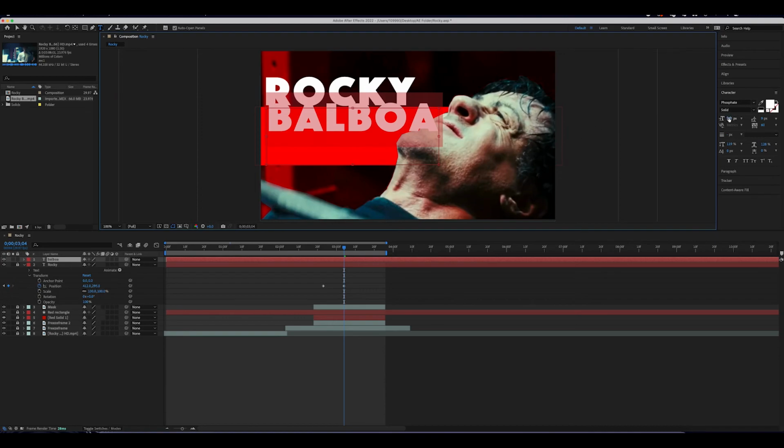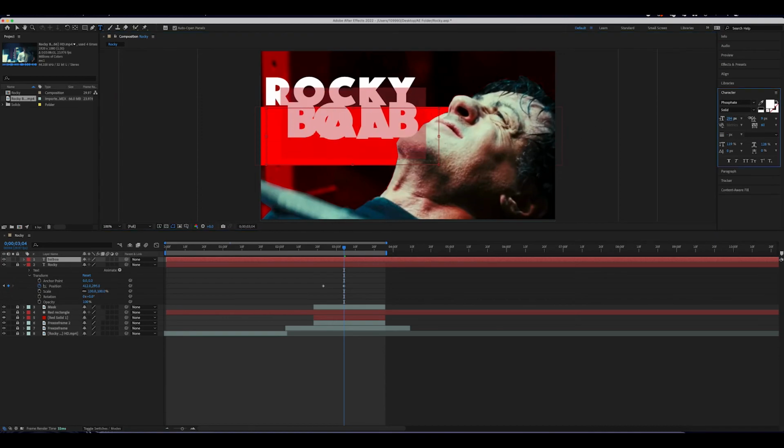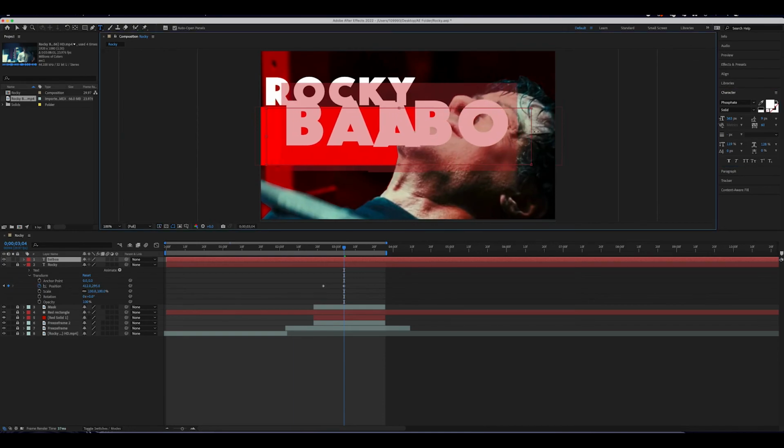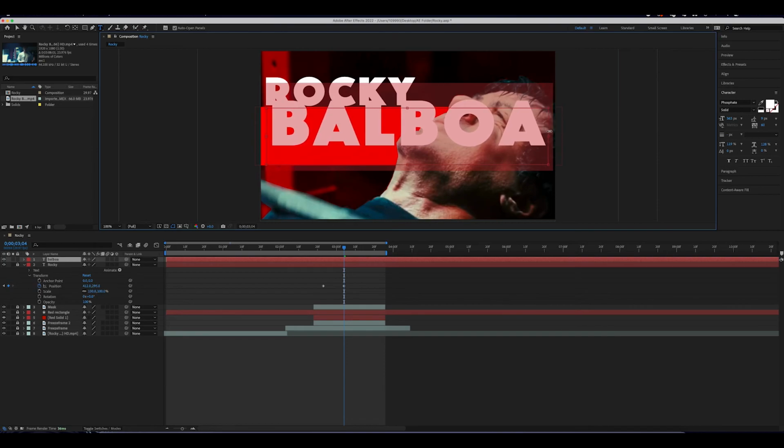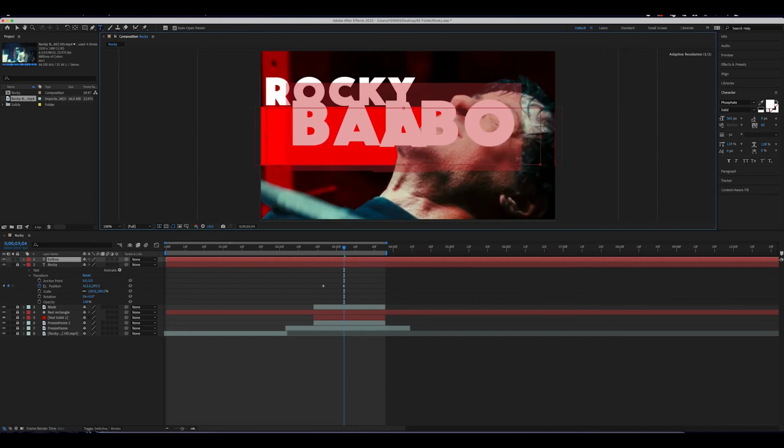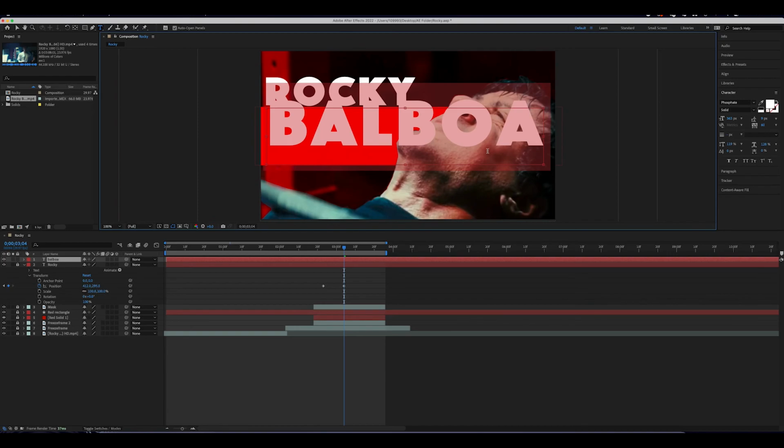So what I'm going to do, let's go to my font size here, and let's just increase the font size till I'm happy with how big it is. That looks to be about right for me, but obviously I need to resize this window, so we'll just resize that window. I'm happy with the fact that that is going to go behind his head. I'm okay with that. Because we could always keep it where it is so it's in front of him. We'll deal with that in a second.